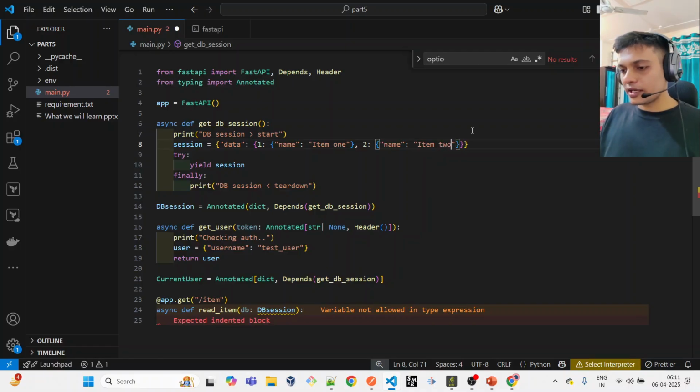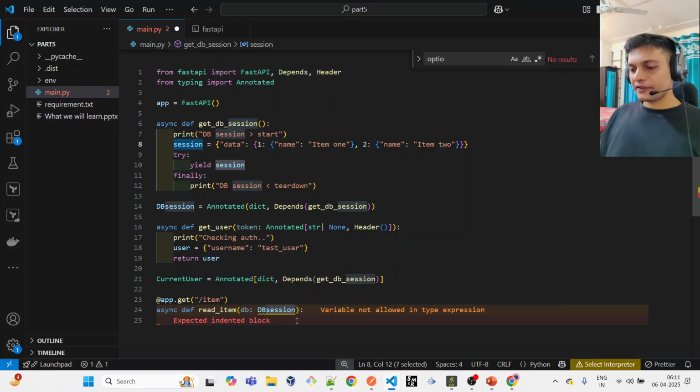Okay, we have two data right now in our session object, and that is with the get DB session. So when we are using the get, only the DB session is required. When we are posting something, then user authentication is required. It might be possible that you need to validate the user as well.